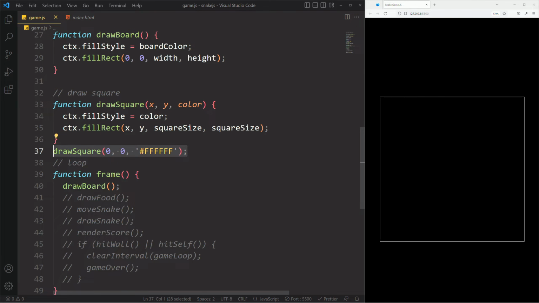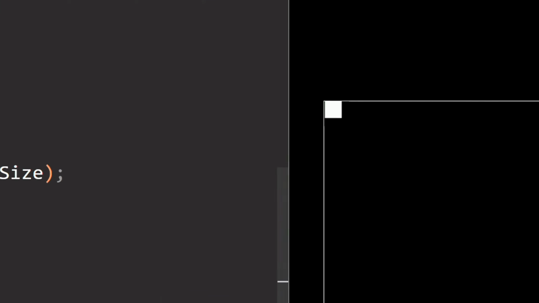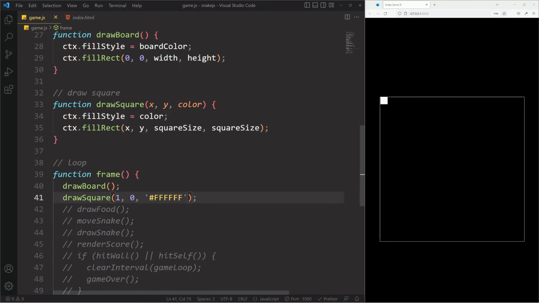So what I want to do is take this one here and put it inside the frame function. Now if I save, now we can see my square there. Now if I want to move that snake, let's say I want to draw it at 1 pixel here. So you can see here that my square just moved by 1 pixel, but I don't want that in the snake game, because that's going to lead to a problem.